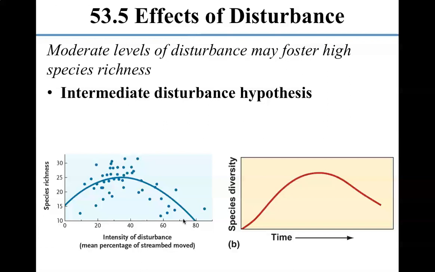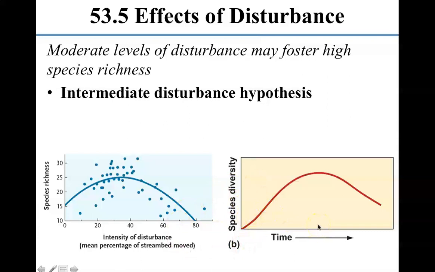In other words, if there's a long period of time before there's another disturbance, then we reach our climax community and we're not going to have that much diversity. If our community keeps getting disturbed every couple of years, a fire burns through every couple of years, then it's just going to remain grassland and shrubs, and so we're not going to get the species that are associated with the pine forest and the oak forest, so species diversity is low.